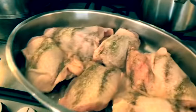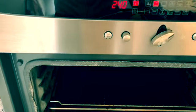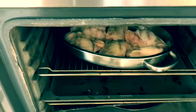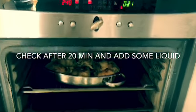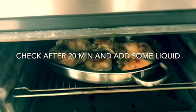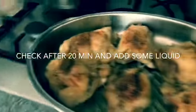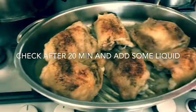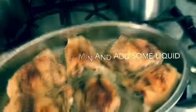I've fully heated the oven to 240 degrees Celsius and we do the chicken for about 45 minutes. We are 20 minutes into the cooking process, so I'm just going to dash a little bit of liquid onto the chicken. I quite like the flavor of beer, but you can use water, white wine, or chicken stock — whatever, just to keep it moist — and then straight back into the oven.